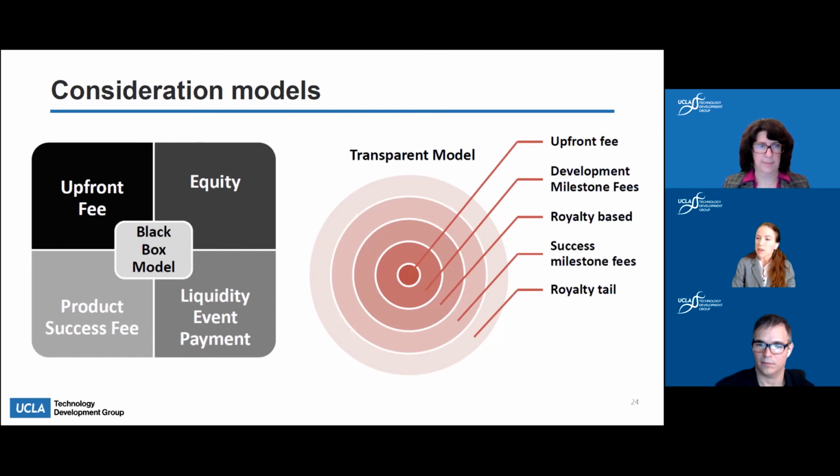So, equity, maybe even equity that steps up over time. Maybe you don't give us 5% equity the first day, you give us 0.5%. And then with each year that passes, you give us another 0.5%, so long as you're using our software. We're trying to be very creative here and think of ways that we can enable the software, because ultimately we want it to get out to the companies. We want it to be used. So what can we do? How can we be creative to enable that?